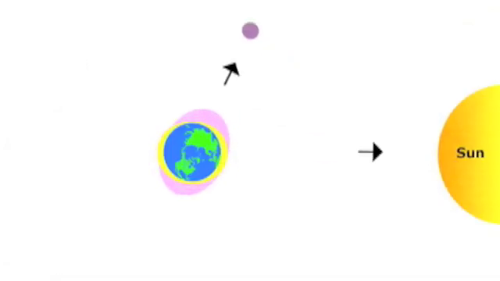When the earth, moon, and sun are lined up it causes tides that are higher than normal. These are called spring tides.